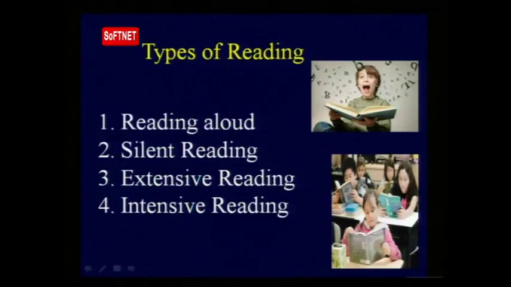But in the second picture, we find that the students are reading very silently to themselves. They keep their mouths closed. There is no lip movement, nor is there any lip murmur. So, silent reading is usually done for oneself. Reading aloud is done for others, but silent reading is usually done for yourself.